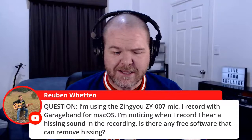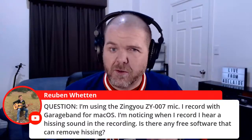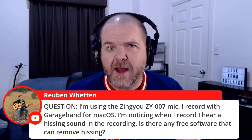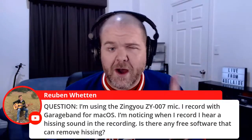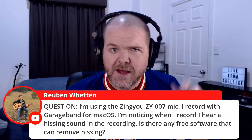And the beautiful part is that, unlike a noise gate, it will actually go through and profile the sound, and then it removes it even when you're singing or even when you're playing. If you don't have the cash for that, a noise gate is your next best thing. That will remove the hiss in between phrases or before or after. A noise gate basically listens for the noise and then you set it.